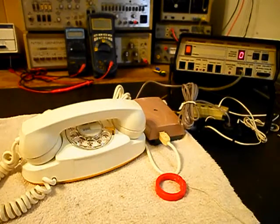Okay, we're back now, and we are finished up with a repair and conversion of this really cool Western Electric Rotary Dial Princess telephone and the original bell box that it came with, and we're ready to start our final checkout. Now, we're going to run through a little bit about what went on. We went ahead and made our repairs to the Princess telephone and the LED light conversion.